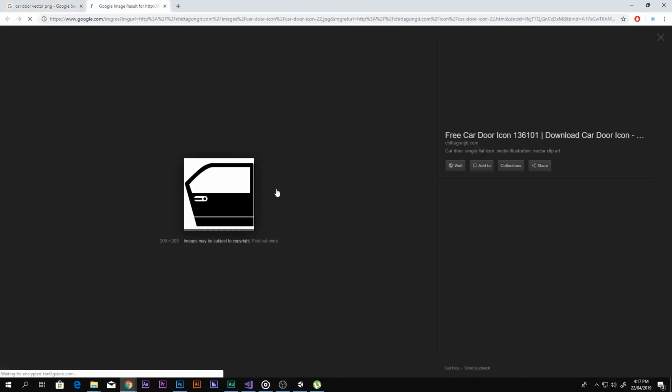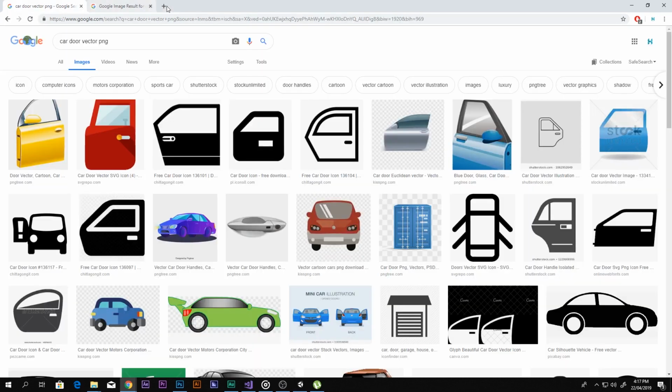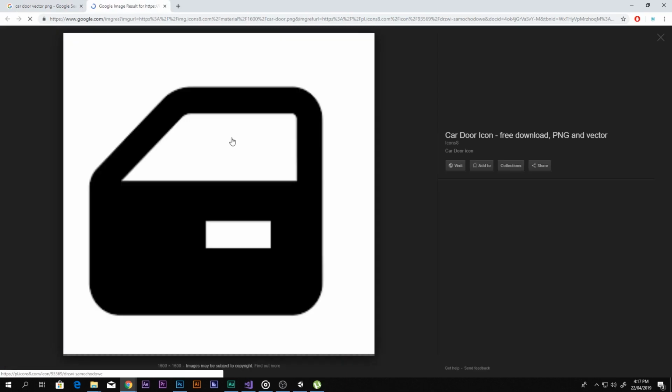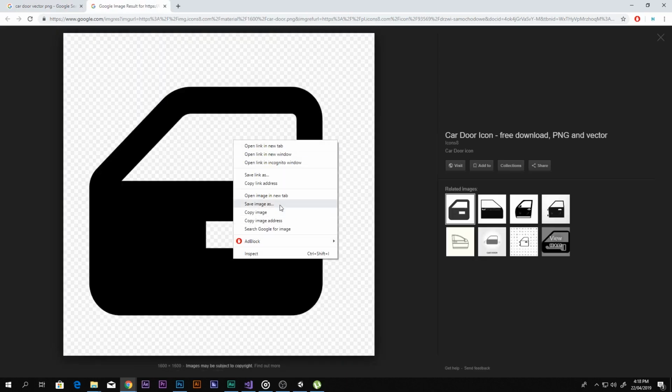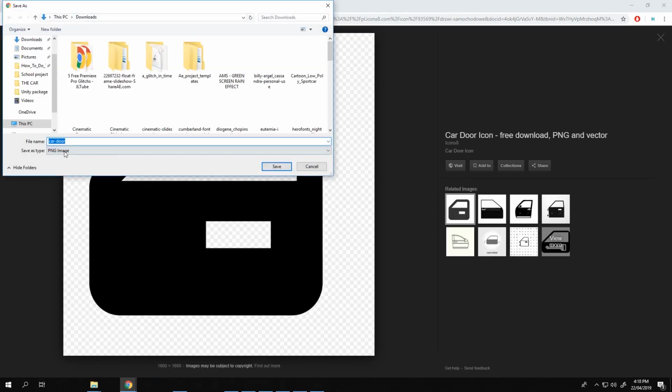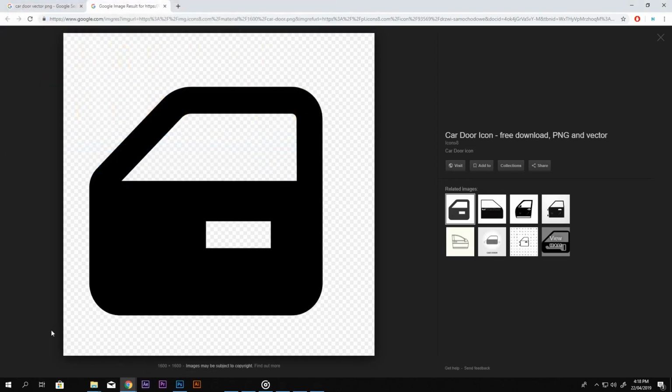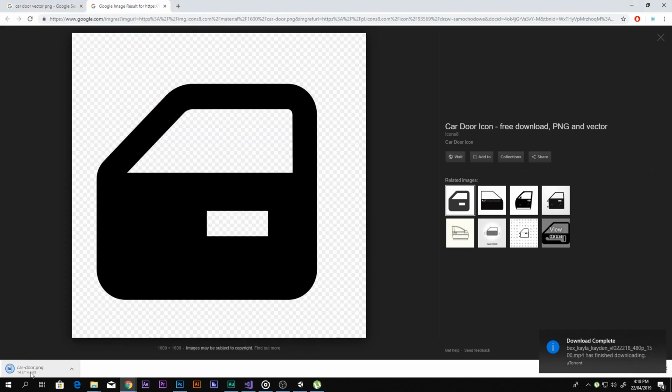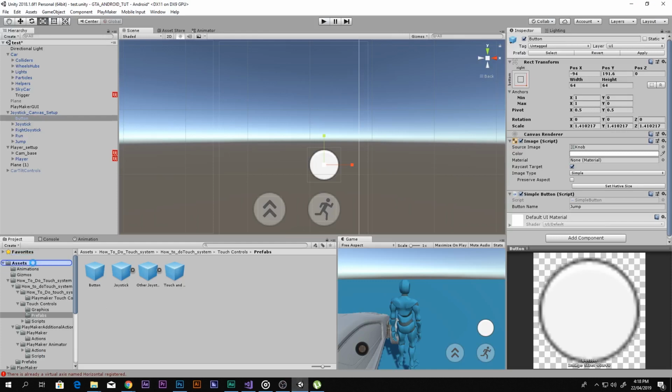Let me do that. Come in here, it's not PNG, maybe this one is PNG. Yep, so save image as, PNG car door, save it. Then we drag and drop it inside of Unity. There we go.